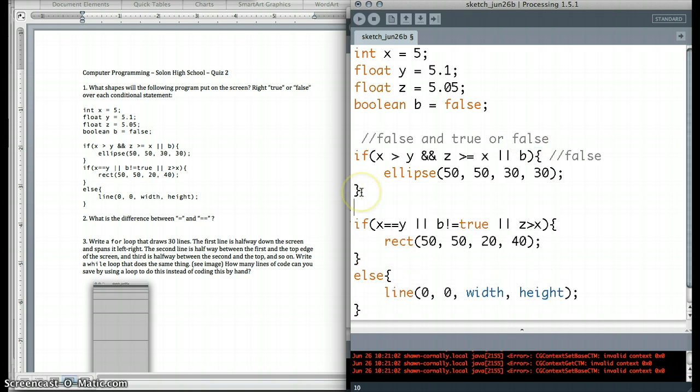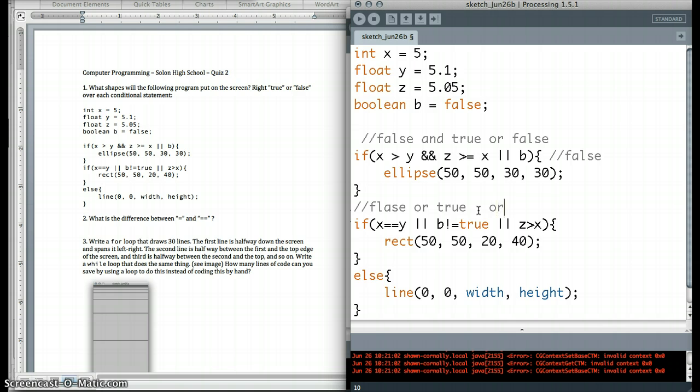We can do the same thing down here. So we can say, is x the same as y? Well, no, so that's false. Is b not equal to true? Well, the answer there is actually true. And this is a very difficult one, I think, to parse out in your brain. Is b not, this means not, equal to true? Yes. In fact, b is equal to false, so this statement here actually evaluates to true.